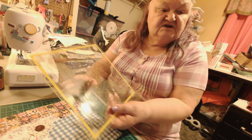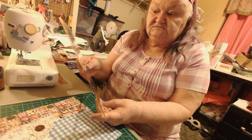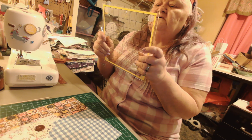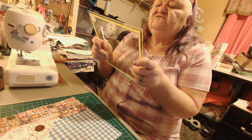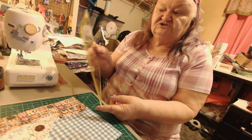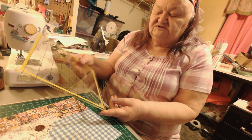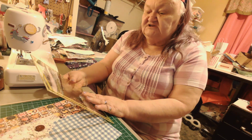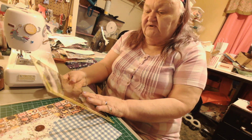But look at there, how pretty. And these squares, if you have a square ruler, this one is by, I don't know, McAflu. There's a bunch of companies, but I ordered the cheapest one. They have more expensive ones, too. When I ordered this one, it came with a set of four different squares.